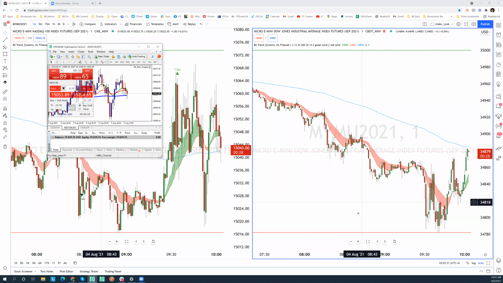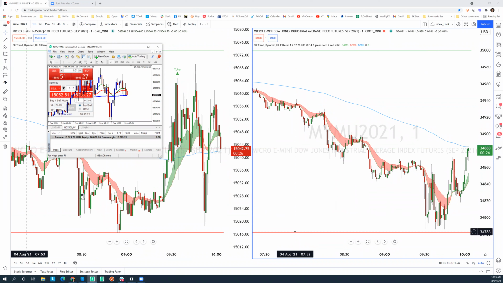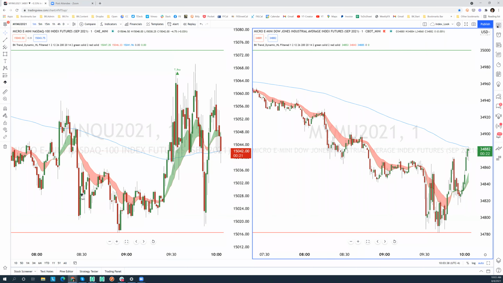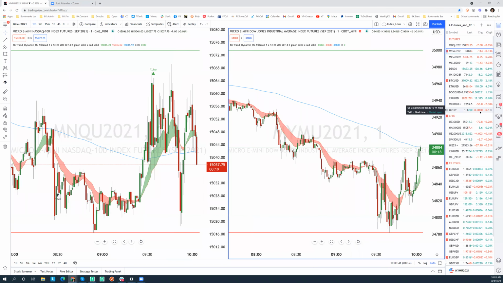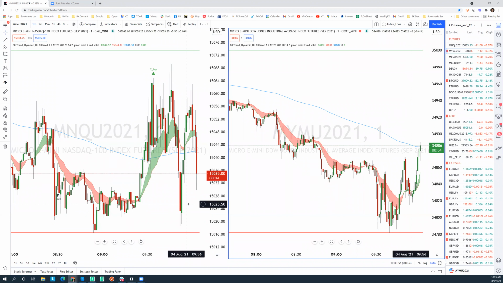All right. Any final questions? 10-year really bouncing higher. Yeah, I'm not watching the 10-year. The 10-year was 118. Now it's like 117. Wow. I'm looking at NAS coming into the downside here.